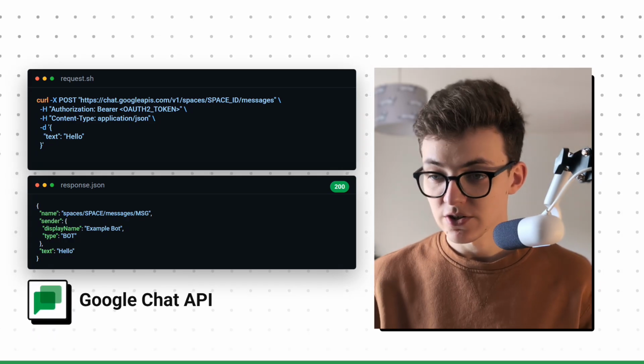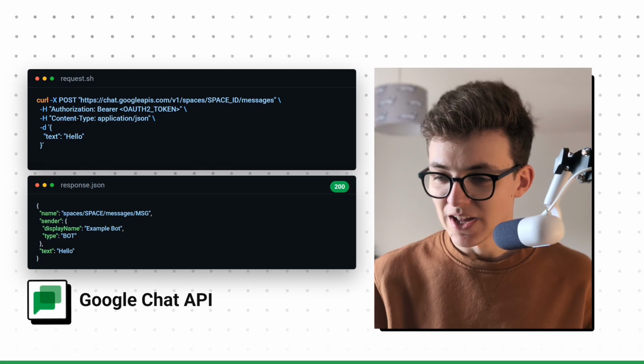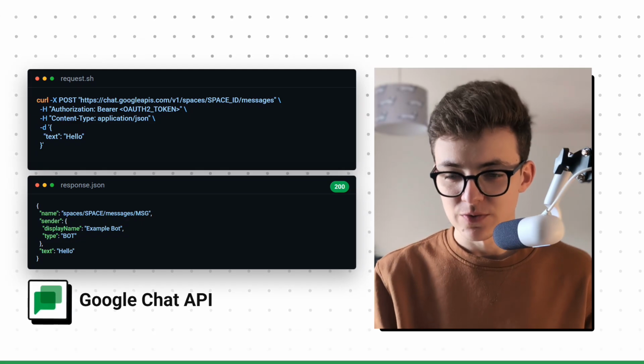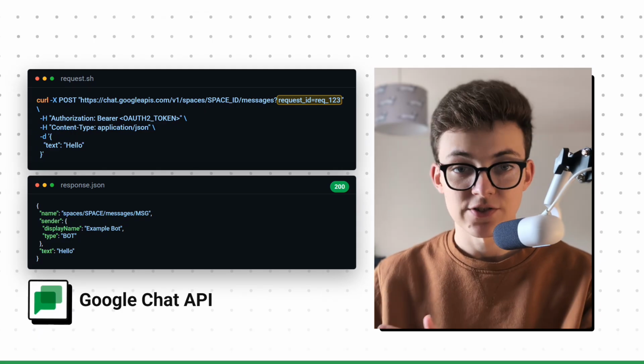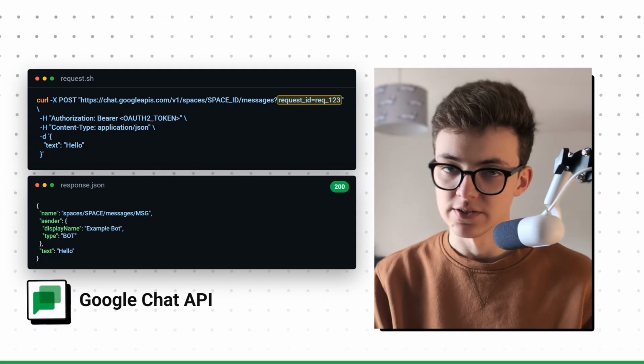It uses a bearer token, which is probably the most standard one that you're going to see. And then the last bit, which is really nice, is you can attach a request ID. And if you attach that same request ID twice, so the same value in there, it will recognize that they're both the same request and not create 2 messages. So if you send it from 2 different places, they won't create 2 messages by accident.